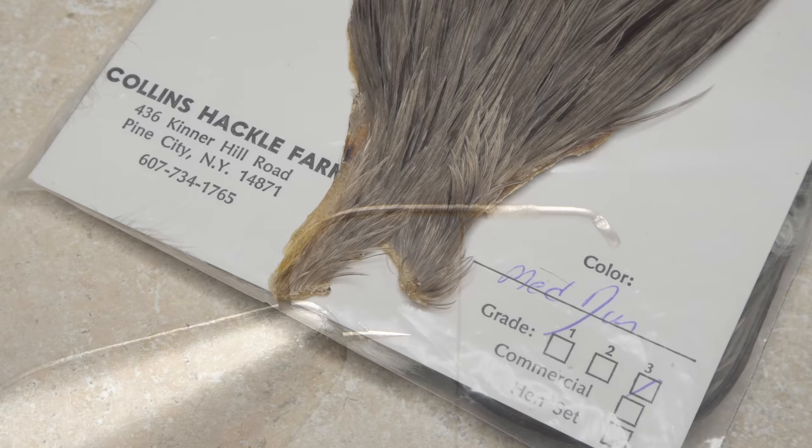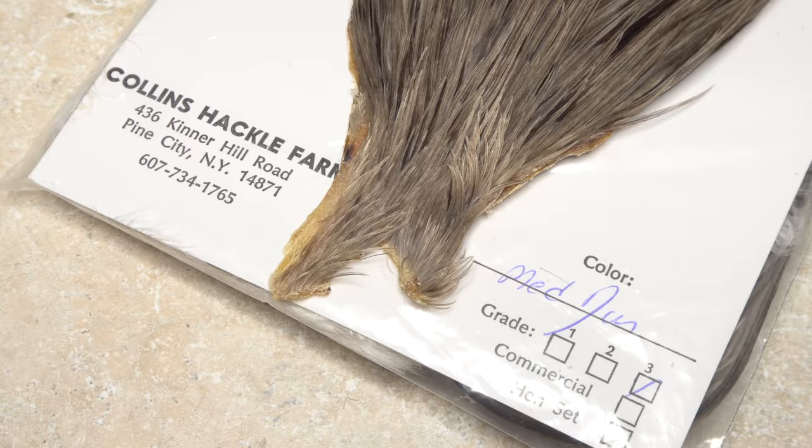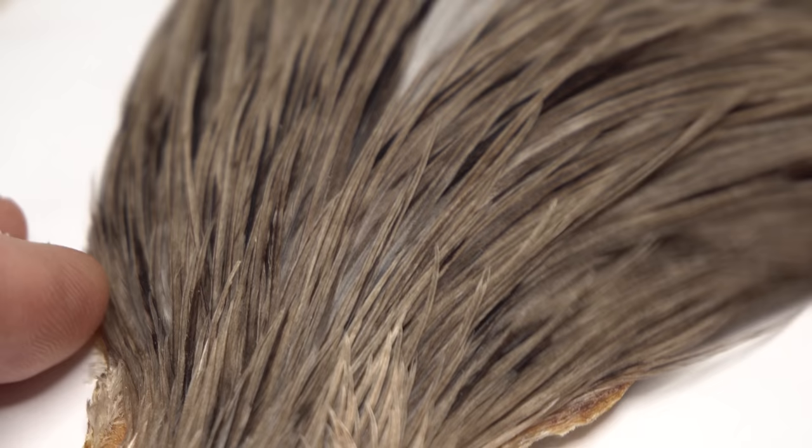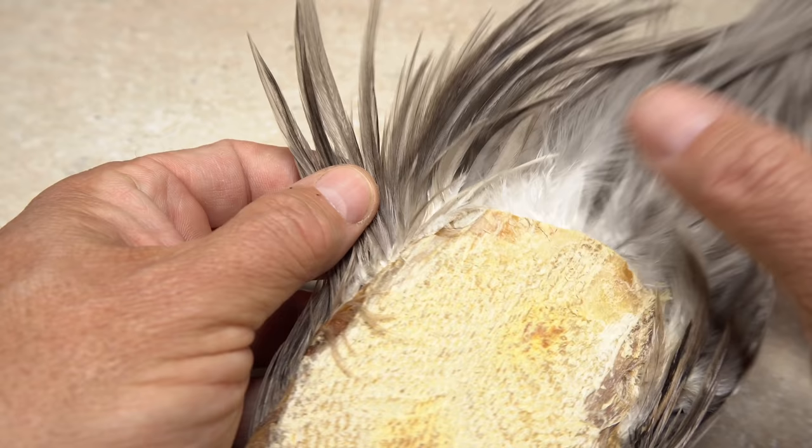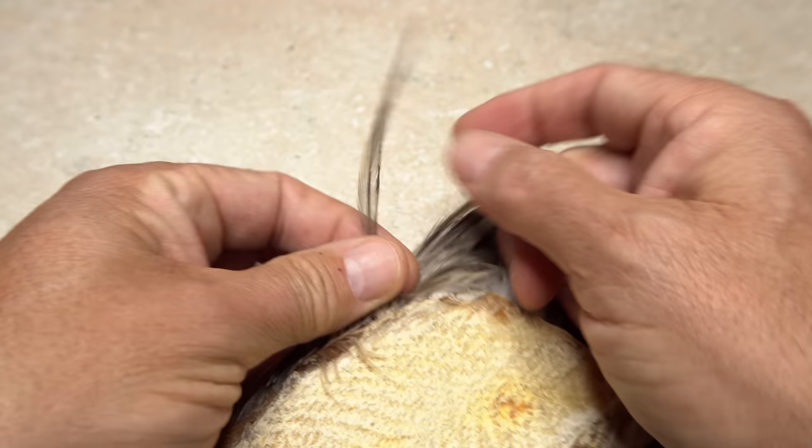Feathers from a medium dun hackle cape are used to form the tail and to hackle the fly. I prefer natural colored capes, as they tend to have more character than those that are dyed. On many modern capes, proper tailing fibers can be difficult to find or even non-existent. The best place to look for them is along the edges, about halfway down the cape. These feathers tend to have longer, stiffer, straighter fibers.